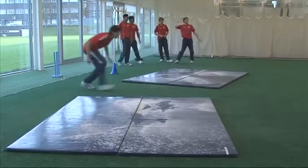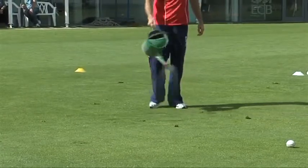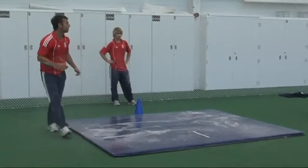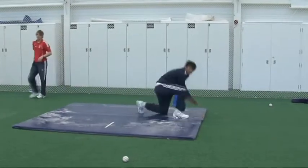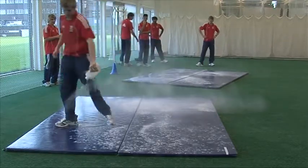Obviously some outfields are a bit slidier, shall we say, than others, some grip. So if you can get hold of a watering can, hose, anything like that, to make it slippy for your practice, it makes it easier and more comfortable for the kids, the adults, whoever you're working with. They feel happier about sliding out across the surface. They don't think it's going to be uncomfortable or hurt them, which is one area that we want to get right with the diving, so that everyone's technique is pretty much the same and they can feel safe and comfortable diving. Their techniques will be good, and when they get into the game they're not going to worry about it, so they'll be more efficient. Talcum powder, like the watering can and watering the outfield, is just to prevent little injuries and niggles, and you slide a lot better.